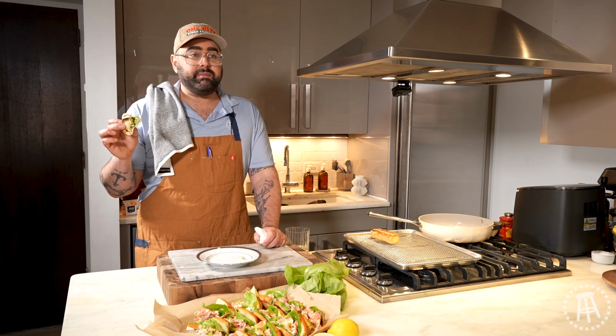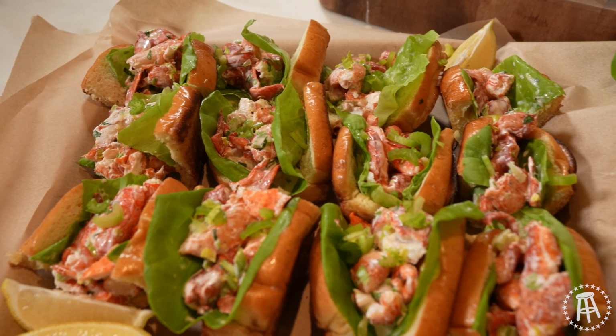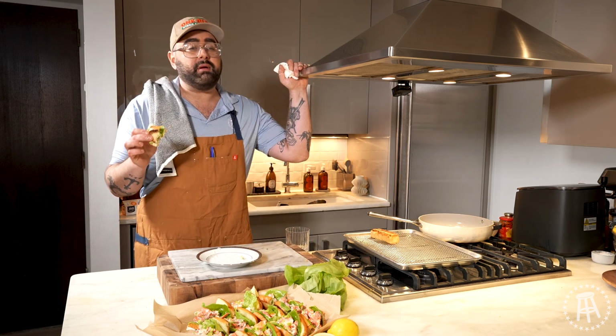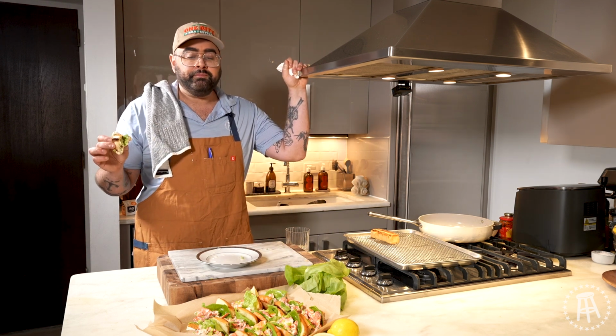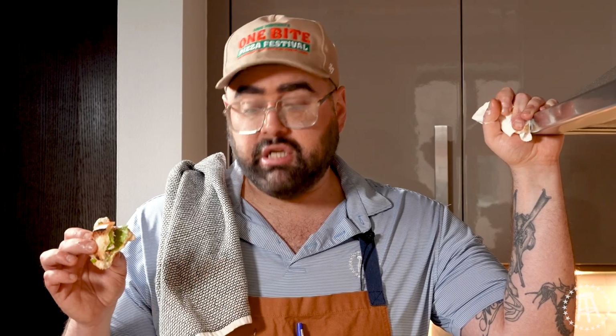Step it up, girl, and get some lobster rolls in your next Kiki barbecue because everyone's gonna love it. You're gonna be the belle of the ball, and these are something that no one's gonna forget. The bad thing about them is you're gonna have to make these every time people come over again because they're gonna be asking for them. And better than any restaurant I've ever had. New England ain't got anything on me.